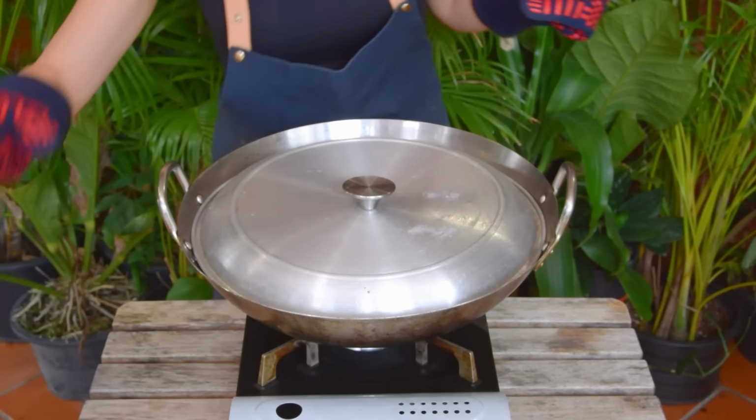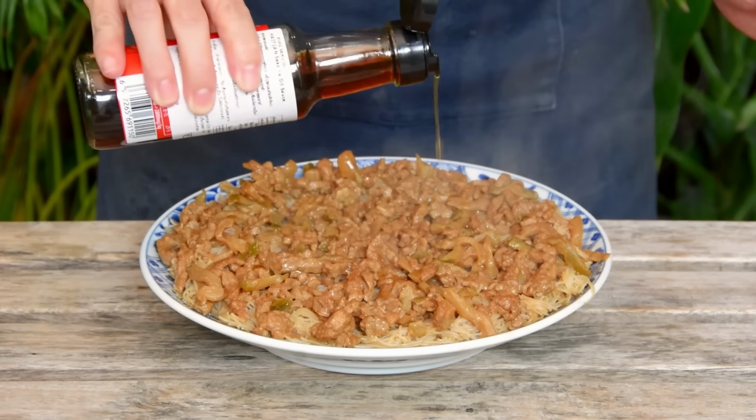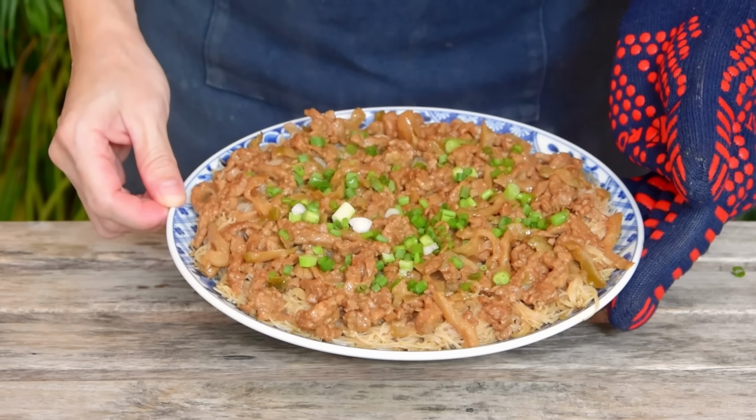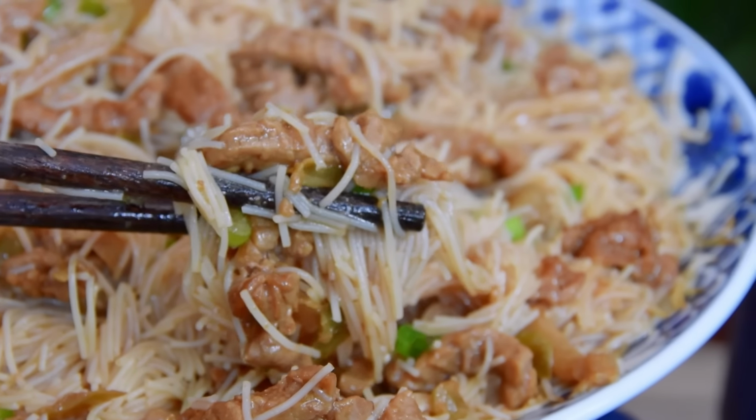Once done, heat off, take it out. Drizzle in about a teaspoon of toasted sesame oil, sprinkle on some scallion green, and now this very delicious rice noodle dish is done. Remember to mix everything well before digging in.